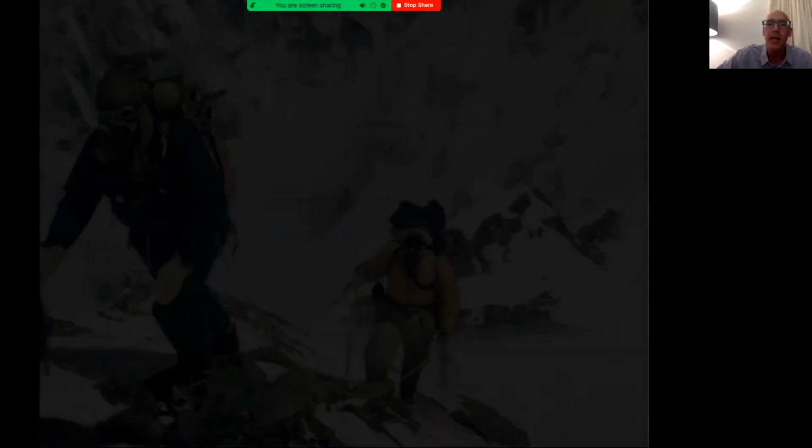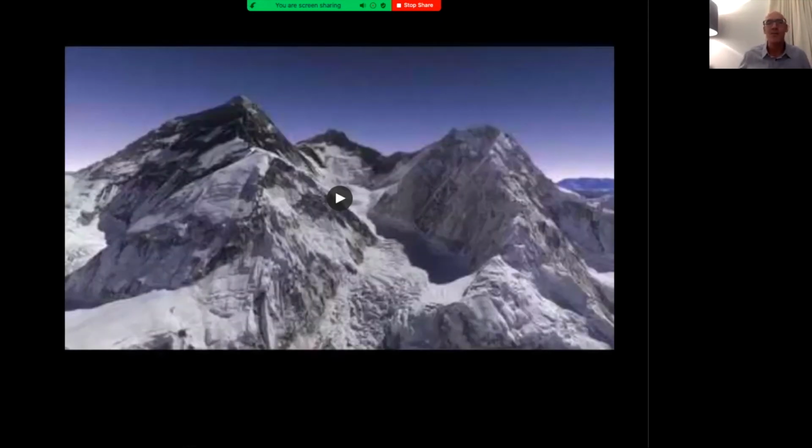Now with all the guided ascents. And I think if this all plays right, technology willing, we go from the cloud to Dubai to Mount Everest to the UK. This is a film that was shot by David Brashears, who runs a company called Glacier Works now, but you are probably more familiar with him as the director of the IMAX movie. And he's kindly allowed me to show this. It gives you about a minute and a half.